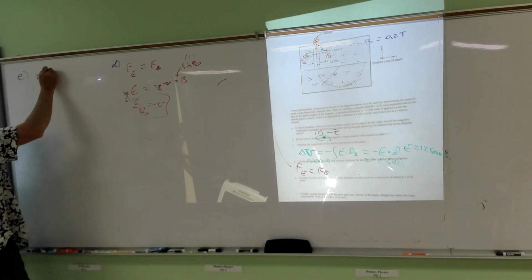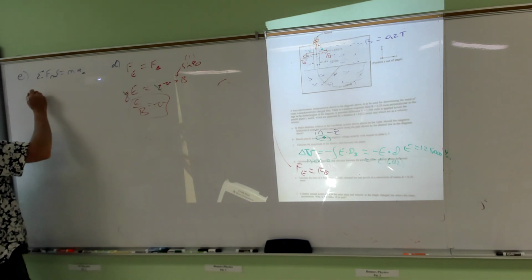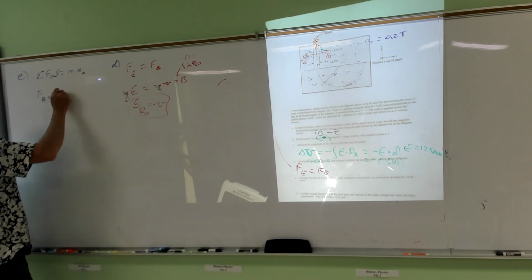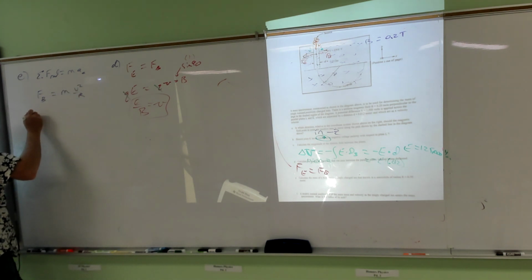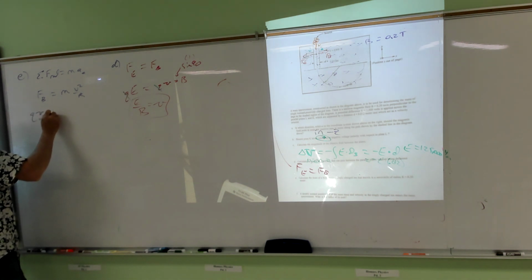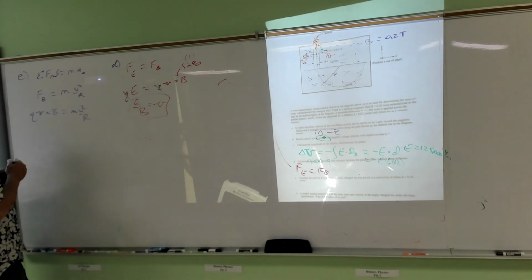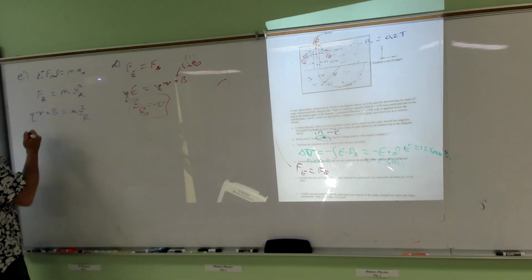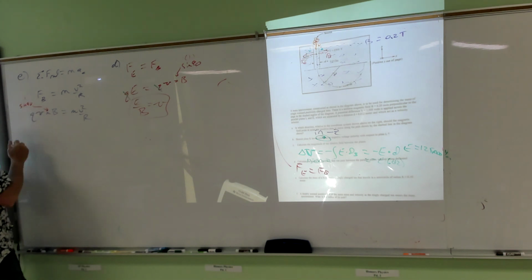We're going to say the sum of the forces in the radial axis is mass times centripetal acceleration. We're doing a circular motion problem. The force is that magnetic force, the Lorentz force. Acceleration is V squared over R. Magnetic force is QV cross B. Again, the angle between V and B is 90 degrees, so this is just sine of 90, which is just one. So that cross product goes away. Looking at this, one of the V's is going to drop out, since there's a square there and a V there.